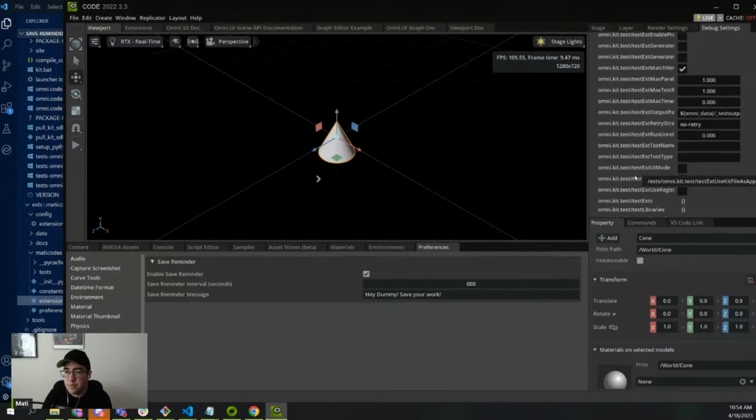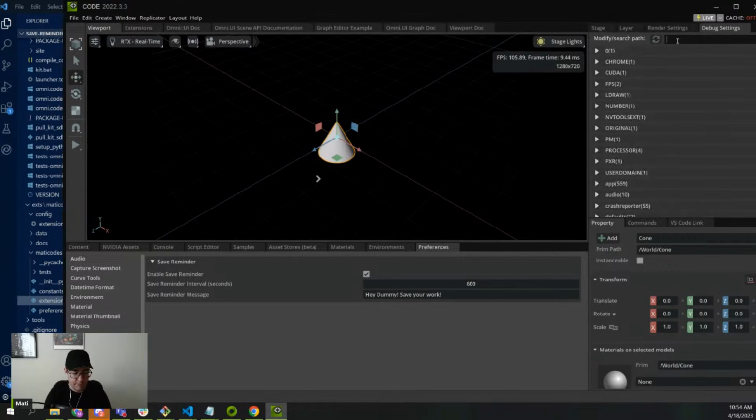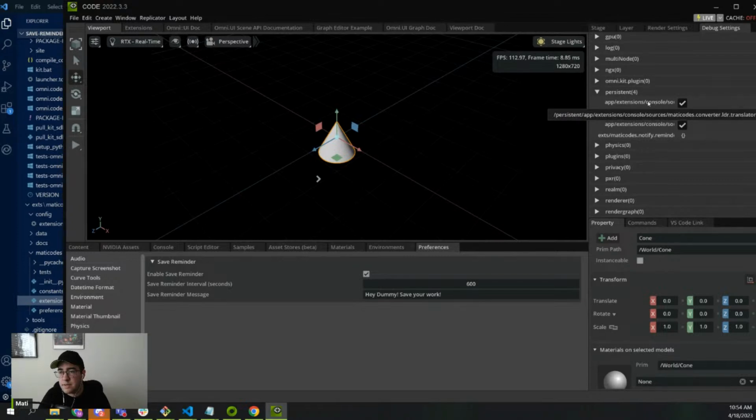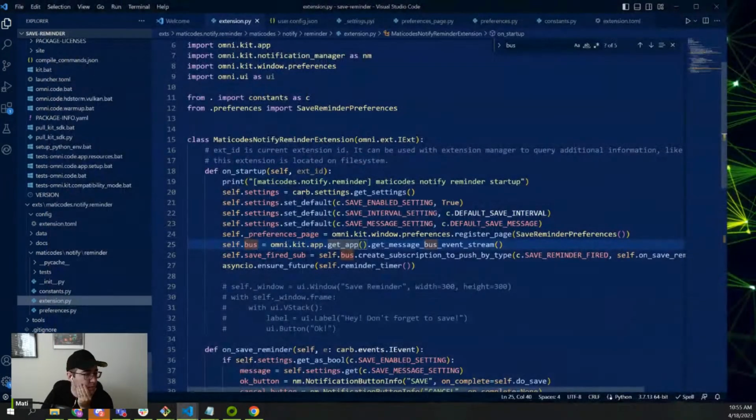Also, I thought mine would show up before Omni, but I think I can search. Oh, I just have persistent settings, right? What is this? That's a different one. And here's this one, which is empty. All right, we have 5 minutes. I will restart, make sure that we get this, make sure that last bit is working.